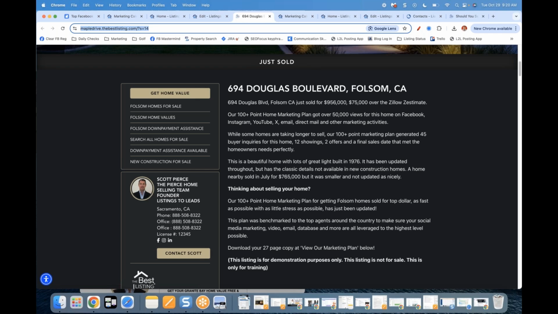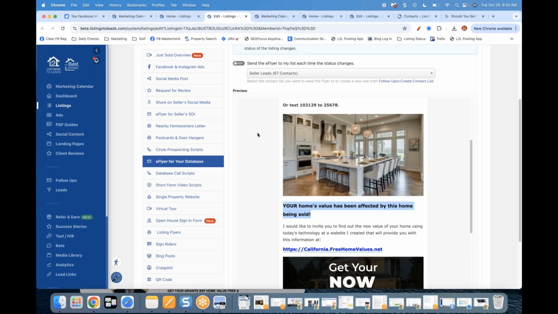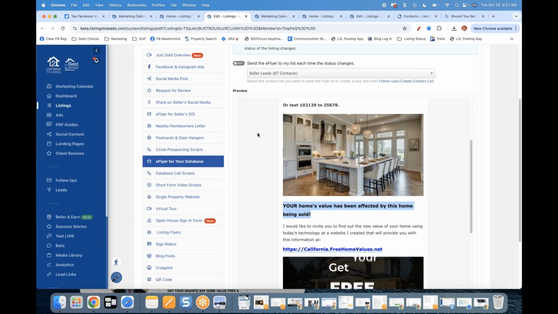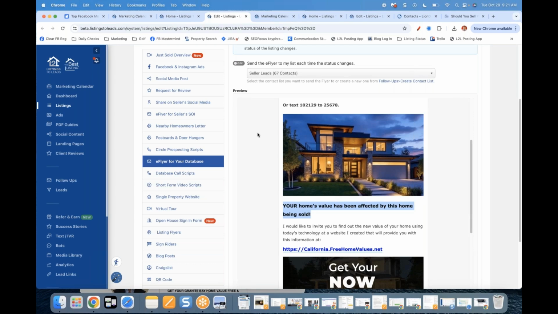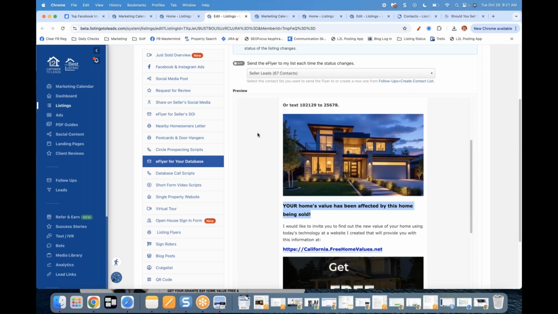And first of all, let me put this link into the panel for everybody. And let me know if you get this. So let me know if you got that message. There should have been the link to the single property website. And the reason I am sending it is I want you to take a look at the text, because I changed that text around to reflect the fact that property is either now pending, and then talk about my marketing plan, or that it's sold. And I give a little bit of color around it, make a little story around it. And I also referred back to my marketing plan, my 100-point home marketing plan in listings to leads.